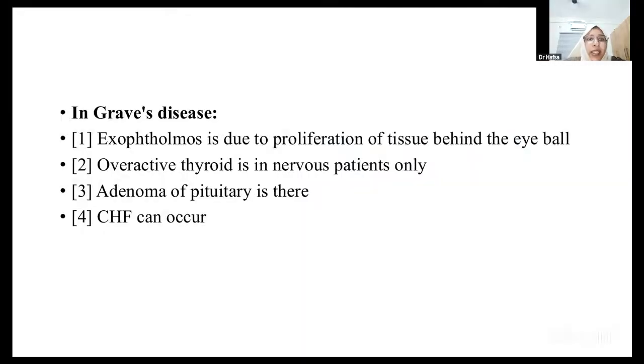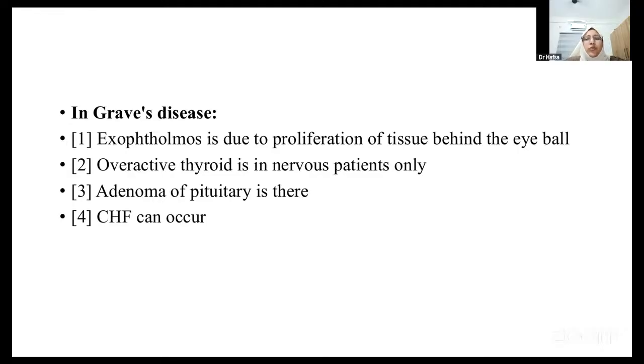Okay, then you go into the major section of thyroid. Thyroid is a massive section. They might jumble up the questions in any form and ask you, mostly, I think, more from hypothyroidism. They are very much interested in hypoparathyroidism, hyperparathyroidism. They frequently ask questions. Graves' disease is one of the important sections from thyroid. And in Graves' disease, you know, exophthalmos is due to proliferation of tissue behind the eyeball.